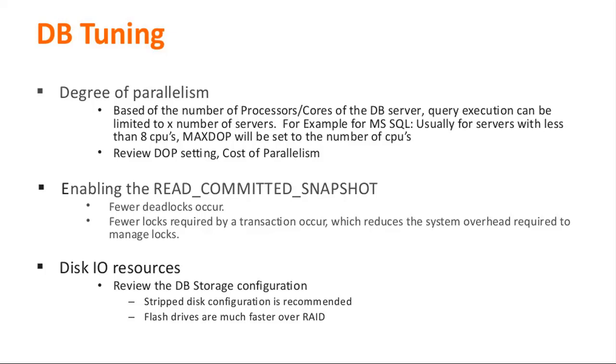They had 8 CPUs, and depending upon the resources, you have to do a trial and error to set the max DOP setting. So work with your DBA, review the documentation, and set the parameter correctly to see what is the right threshold for your environment. This will leverage the multiple CPUs on the server properly, right?